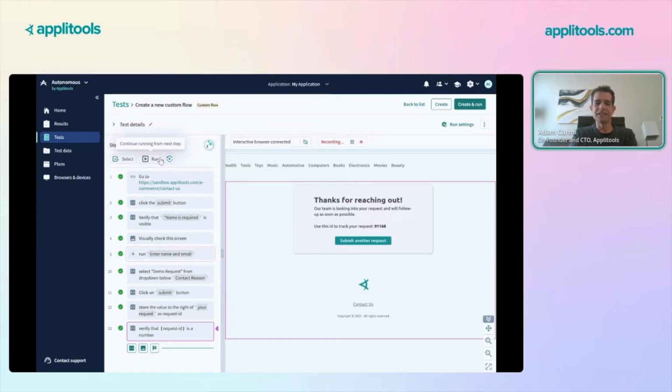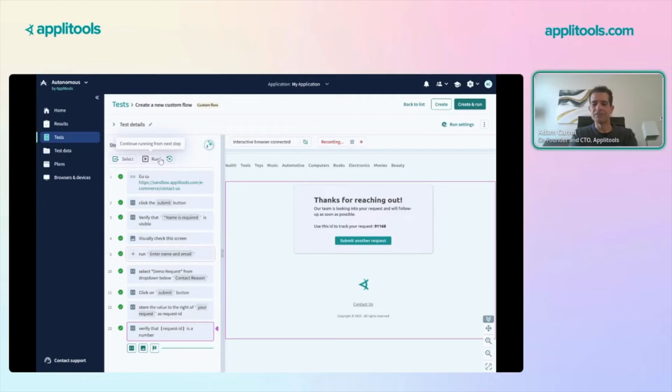But a very important use for it is to be able to validate the state of your backend as you go through some UI interactions, especially in cases where you don't have any way to do it through the UI. For example, with our demo application, after we submit the contact request and get the request ID, there is no way for us to guarantee or check that the correct details were stored in the database on the backend. There is no UI for me to do it.